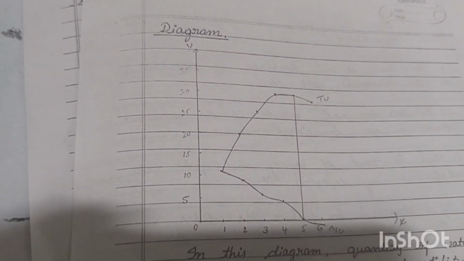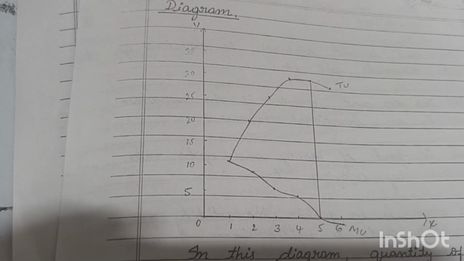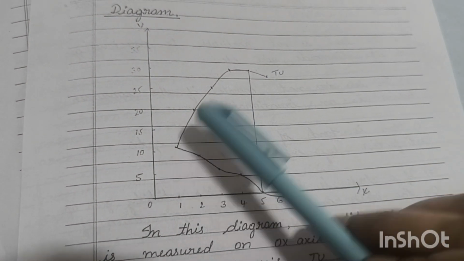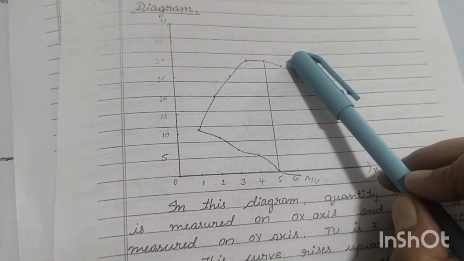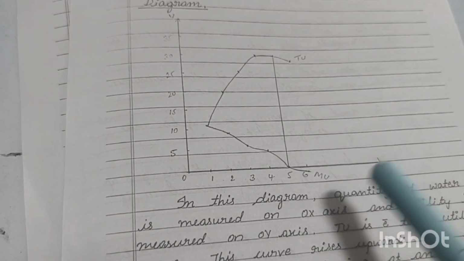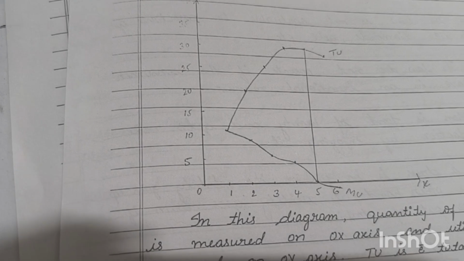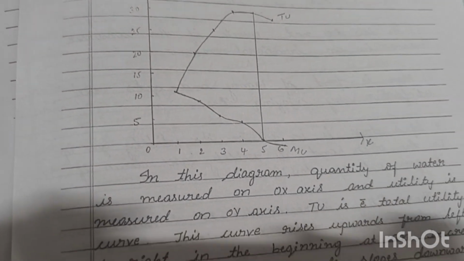After this, you draw a diagram. You draw an OX axis and OY axis, wherein you show the total utility and the marginal utility, and show the plotting there. The total utility curve goes from left to right of the axis, and then it starts declining after it reaches 30. The marginal utility moves downward of the OX axis, and it starts going negative after it reaches 5.